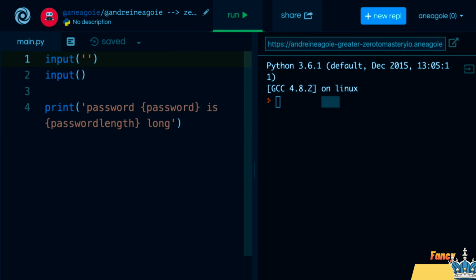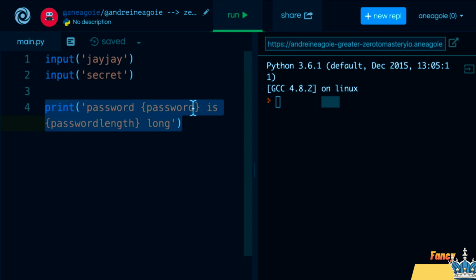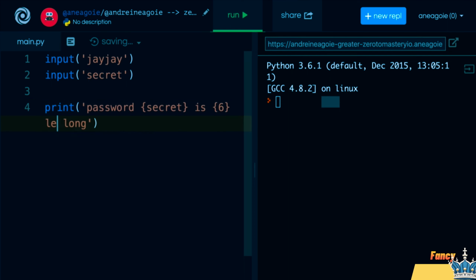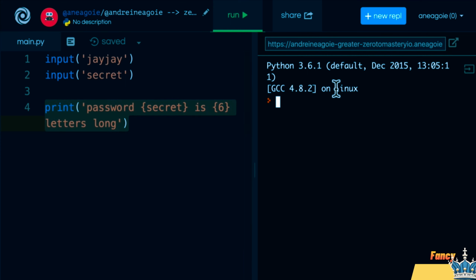So let's say we entered our username, JJ, and then we give it a password of secret. Well, we should print the password secret is 1, 2, 3, 4, 5, 6 letters long. Now, obviously, we don't want to show or display the password, maybe for security reasons. So we want to convert the secret to 6 stars.